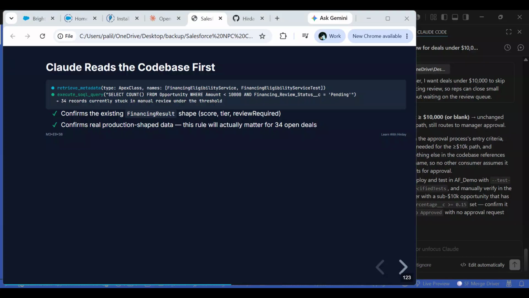Before proposing anything, Claude Code retrieves the current service and test class, and also runs a quick SOQL query to see how many real opportunities in the org actually sit under the $10,000 threshold with a pending review. That second step is a nice touch worth calling out. It's not just reading code, it's confirming the change has real current relevance in your actual data.